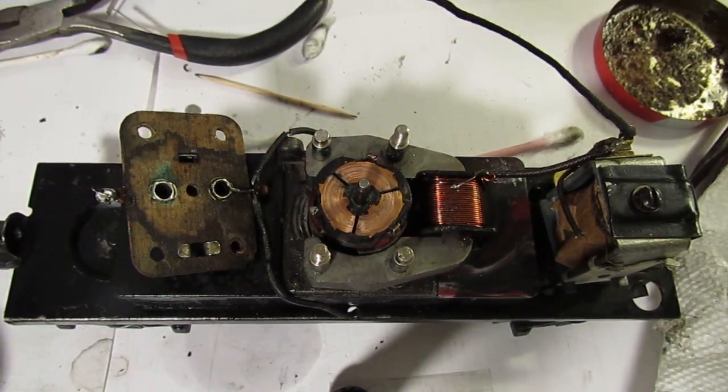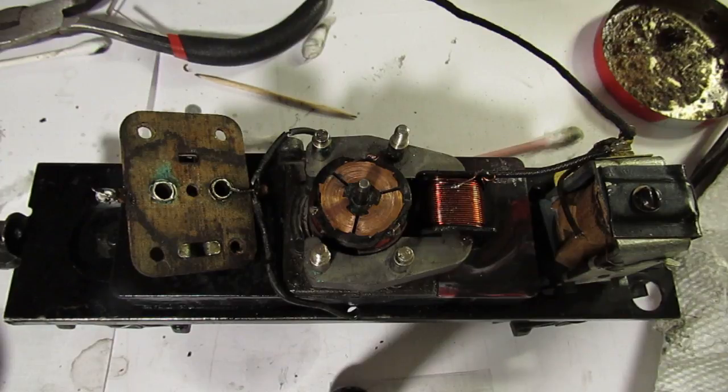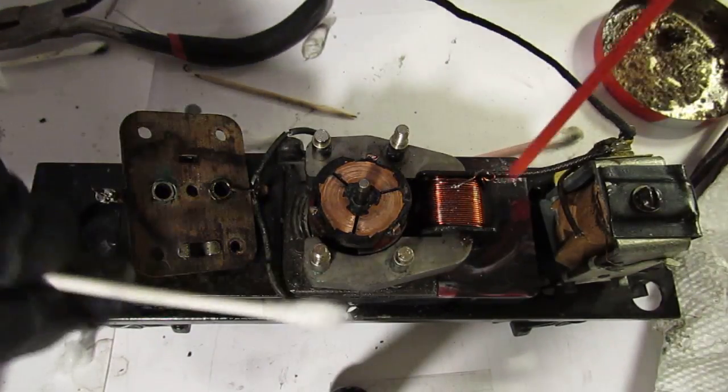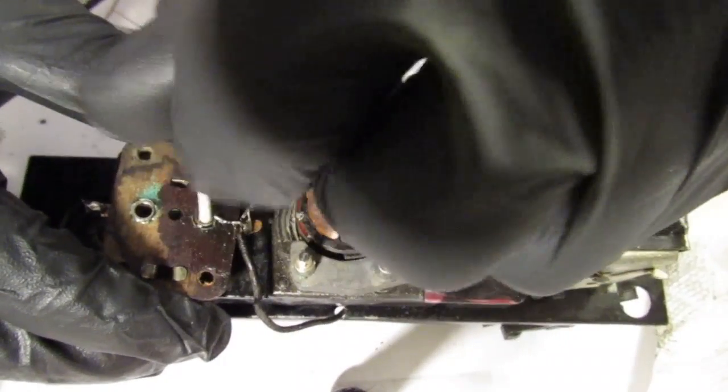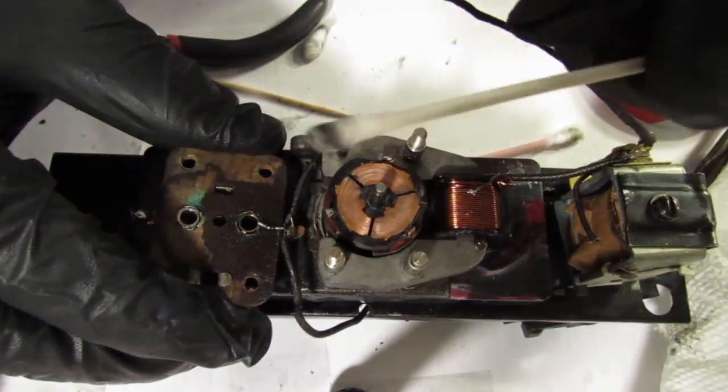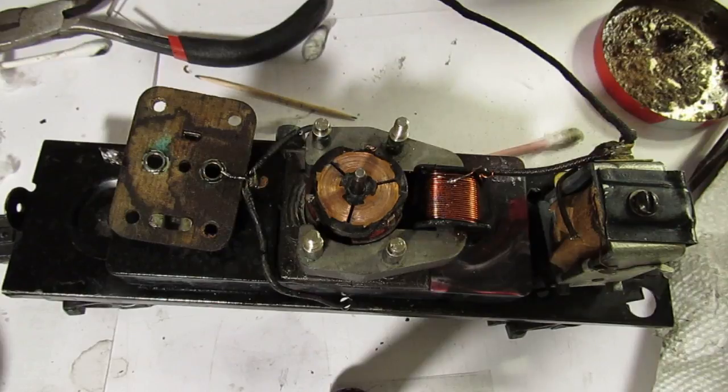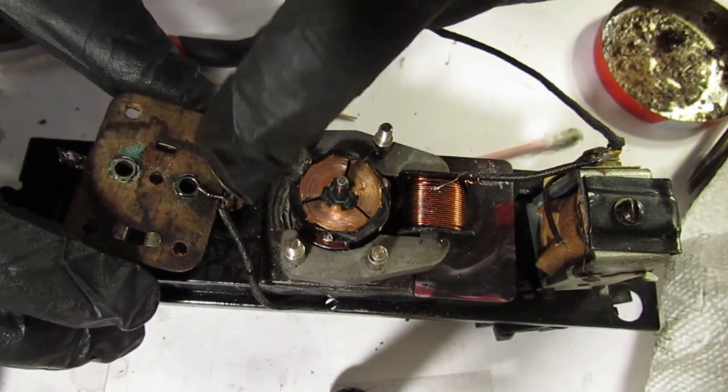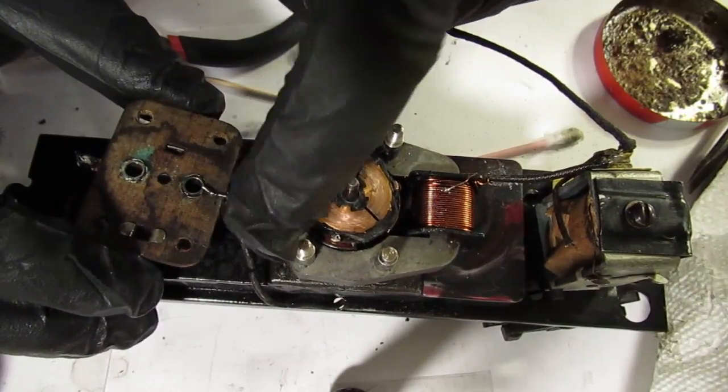Get another fresh one, do the same thing. Whisker it down, spray the CRC right on it, clean the other one. Force it down in there, clean that brush well out good. Now they should have a nice smooth place to ride. These wires could be replaced but for the sake of time we're not going to do it tonight.